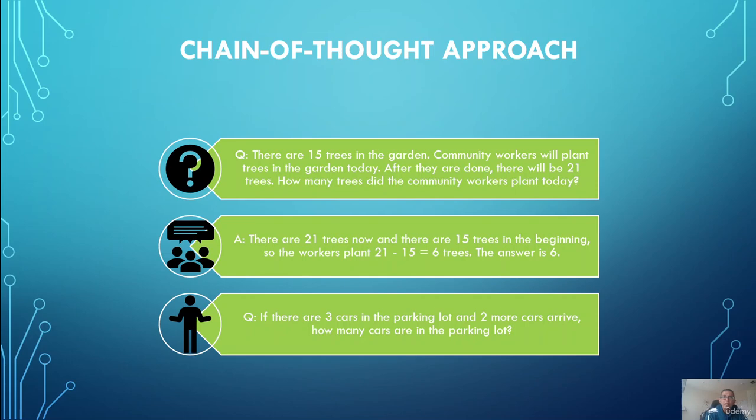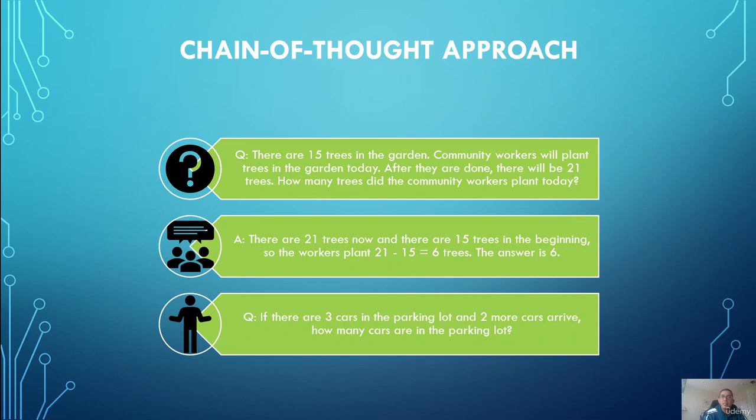Here you will feed the model: we have a garden where you have 15 trees already, and someday you are going to plant some trees and the total becomes 21 trees. You will also provide the answer to the model that there are 21 trees. Earlier when you started it was 15, so the solution will be 21 minus 15, which is 6 trees. You will feed all this as a prompt, but then you will ask a similar question.